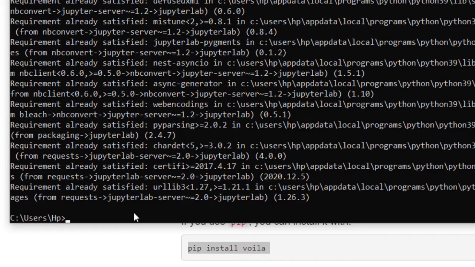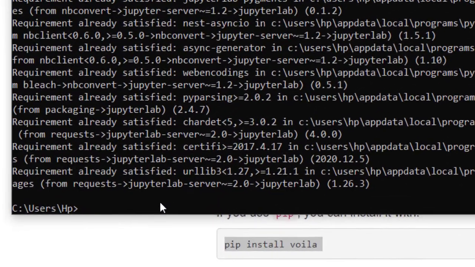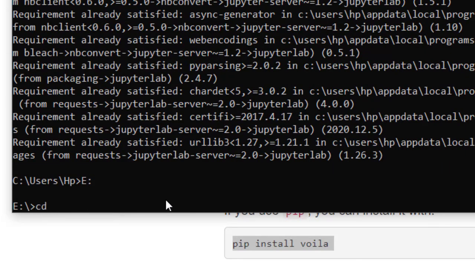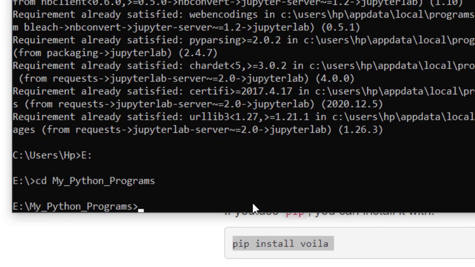So do remember that the files that you will create in Jupyter will be saved in the directory where you executed JupyterLab. In my case, I want to keep the directories in the E drive, and I have created a folder named my programs.